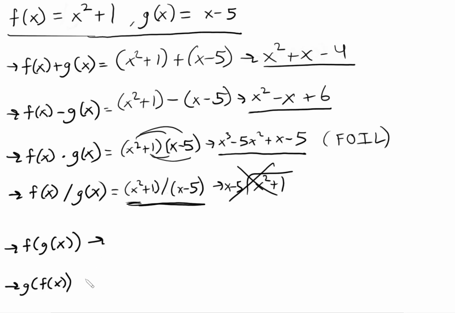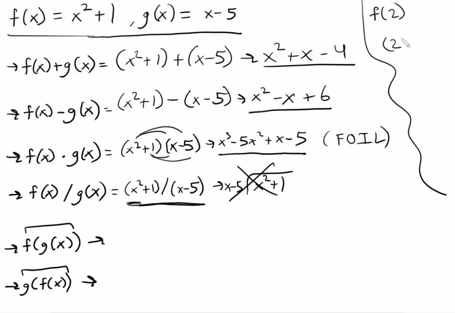Now the last two main examples you're going to focus on are both composite functions. This one reads f of g of x, and this one reads g of f of x. So they represent two different things. Now what does this mean? Well, if you have f of 2, what do you do in your equation? You just plug in 2, you replace that x in your equation with 2. So we have g of x instead of 2, so we're going to replace our x with our g of x equation right here. So this becomes x minus 5 squared plus 1.